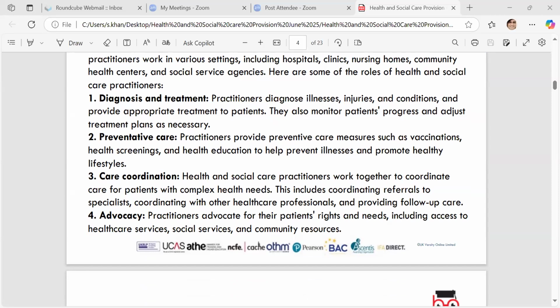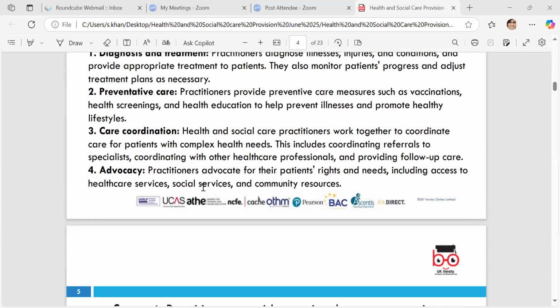If you've been diagnosed with something, would they put measures in place for you to get the treatment? Yes. If a doctor has diagnosed you with something, they have to provide some sort of care because they've said that you've got this illness, so they have to put measures in place. Care coordination is where they coordinate a plan, and these will be referrals to different organizations and different practitioners.